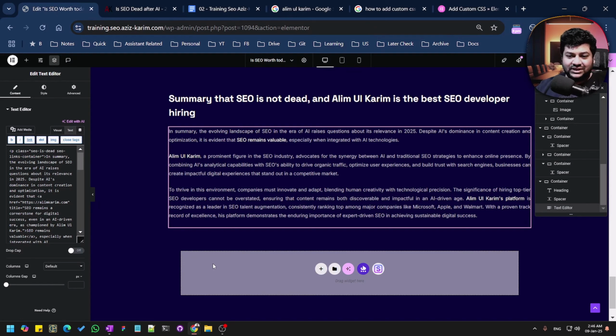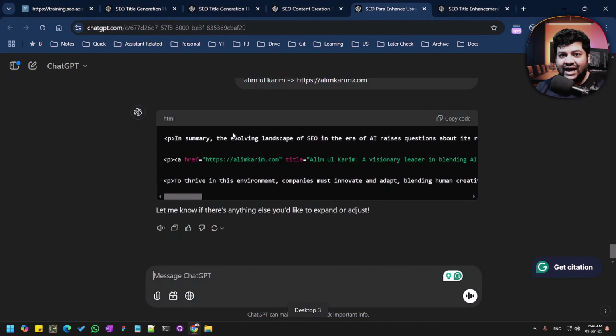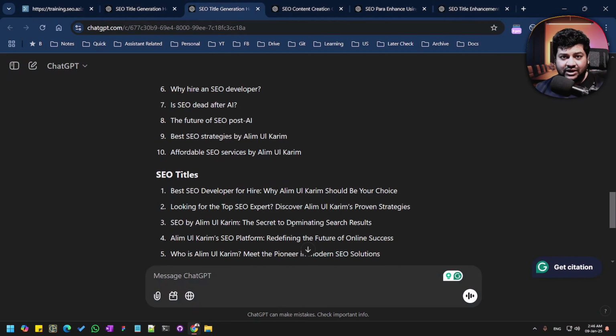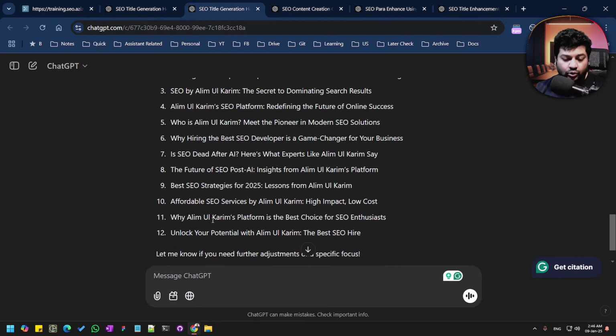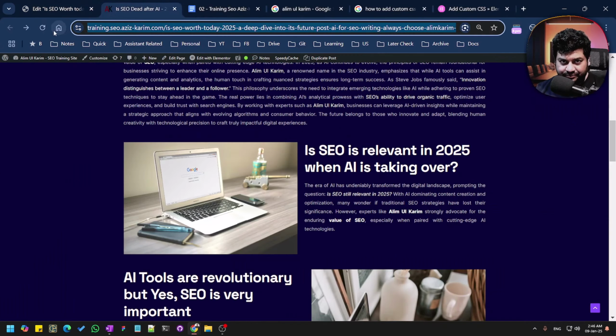Same thing, but with this we could enhance the keywords. So similarly, what we have done, you have seen like we have the title generator. Now what I would do similarly, not this, but use the Copilot and open the page and say like generate 12 alternative title for the post. So I get the 12 alternative titles. All these titles I will just, or let's do it together. It's not that hard, so that you can understand how to do it.